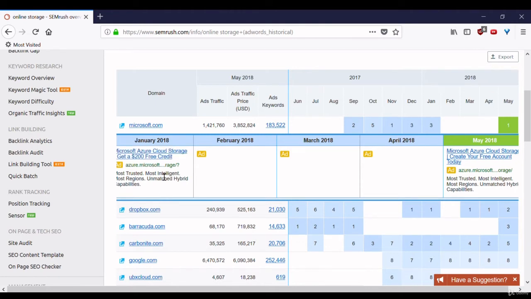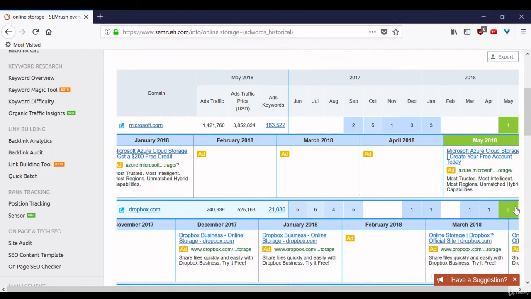So they're experimenting. First they thought, or at least earlier they thought, that the $200 specificity would drive customers. Then they thought, let's be a little more ambiguous. Maybe that particular deal ended, but let's just say a free account today. By looking at the progress of their experimentation, you can find out what will likely work best for you. If Microsoft or whoever else decided to run with an ad for months and months after a lot of experimentation, that is the green light for you to hopefully do the same.